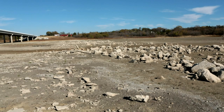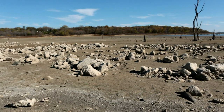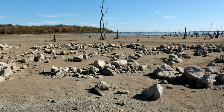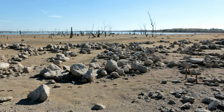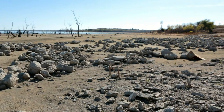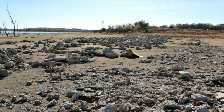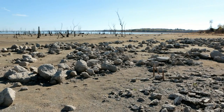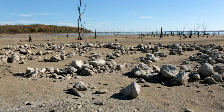It stretches all the way out there as far as you can see, pretty much to the edge of where the water would be anyway. And as we come around, you can see there's just a lot of these things. And out there you can see where the water level is now. And then some more rocks in front. And as we slide around here, they go out through there for a piece. So those are pretty good sized rocks. I just didn't know that there was this kind of rocks here. And then of course you can see some of the old stubby trees out there as well. So let's go on and walk towards the water, and then we'll look back at the bridge.